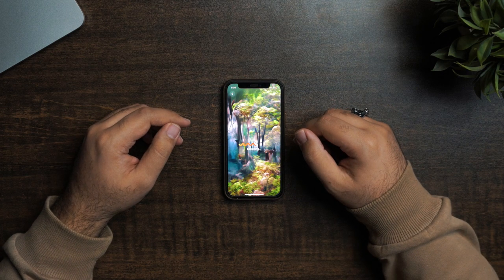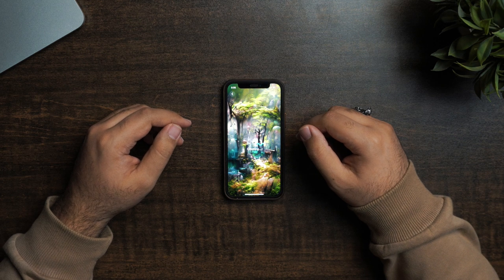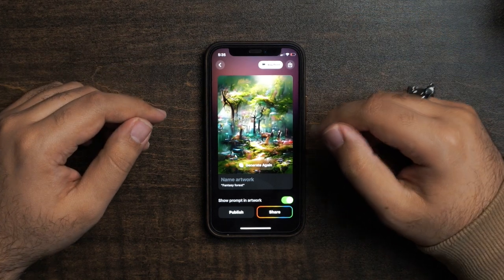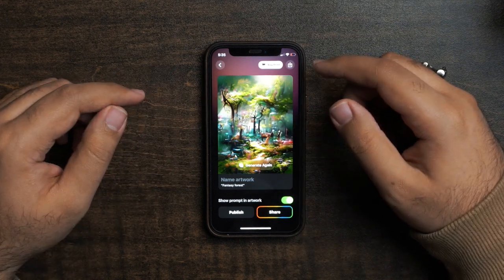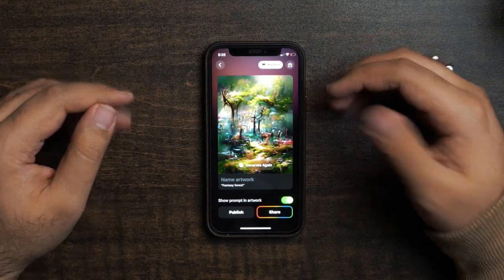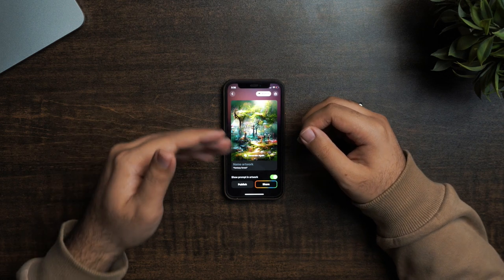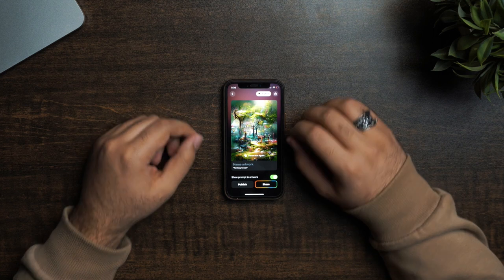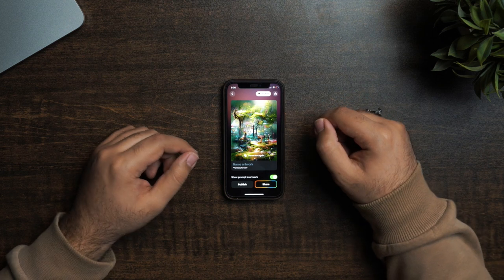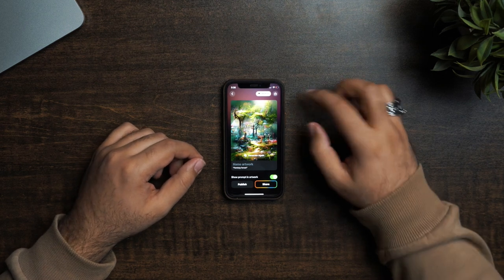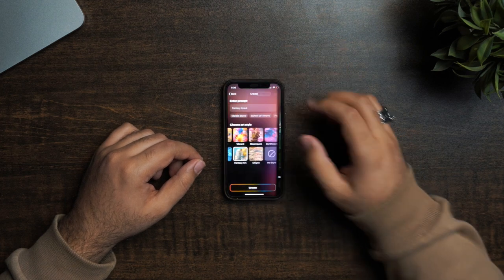And here you can see it has started working again. And this one looks a lot better than the previous one, to be honest. And here we go. We have the artwork ready. We can see some sort of a path down here. And we have lots of greens. And there is actually some sense of depth in this one. We can see some water going all the way up here. The things that are actually going into the background seem to have lesser detail and lesser color information, so that's pretty cool. This one is much better than the previous one. Love it. So we can save this artwork from here, let it export, and we can go back.